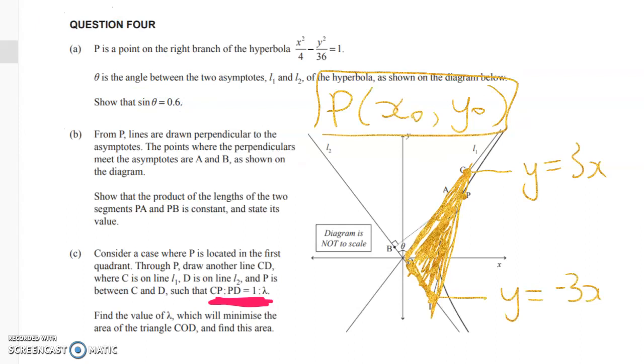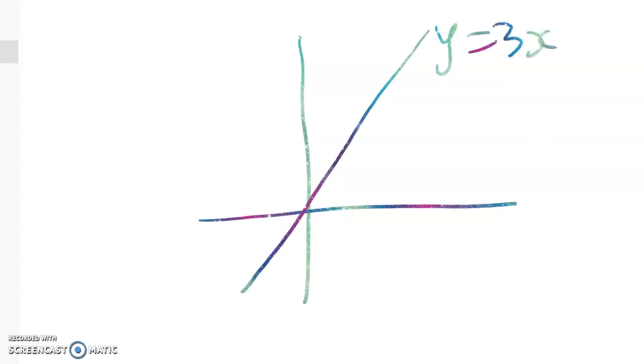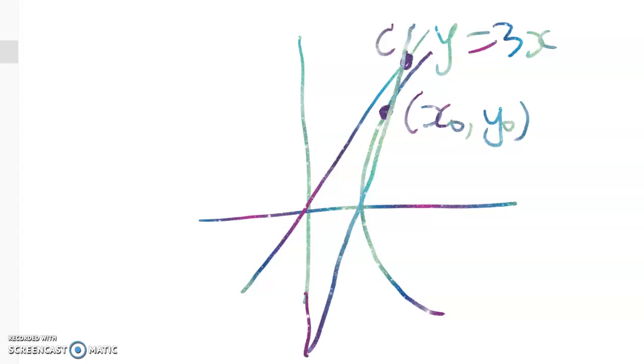Well, here's my diagram. The first thing that we're going to do is to find points C and D. So I drew a picture like this. Here's my asymptote y = 3x. And here's my curve. This is point P here, which is x₀, y₀. This is my line here, point C. And down here is point D. So D is on the bottom asymptote.